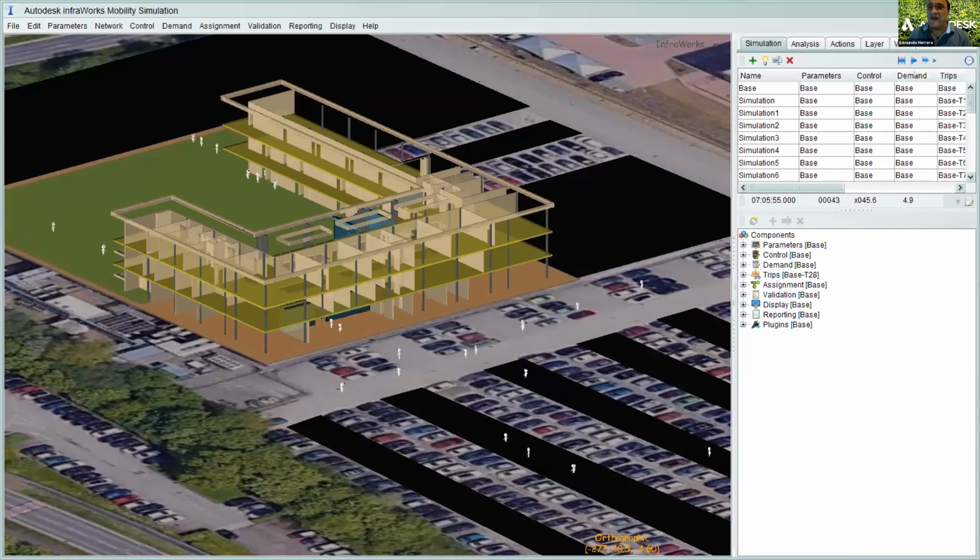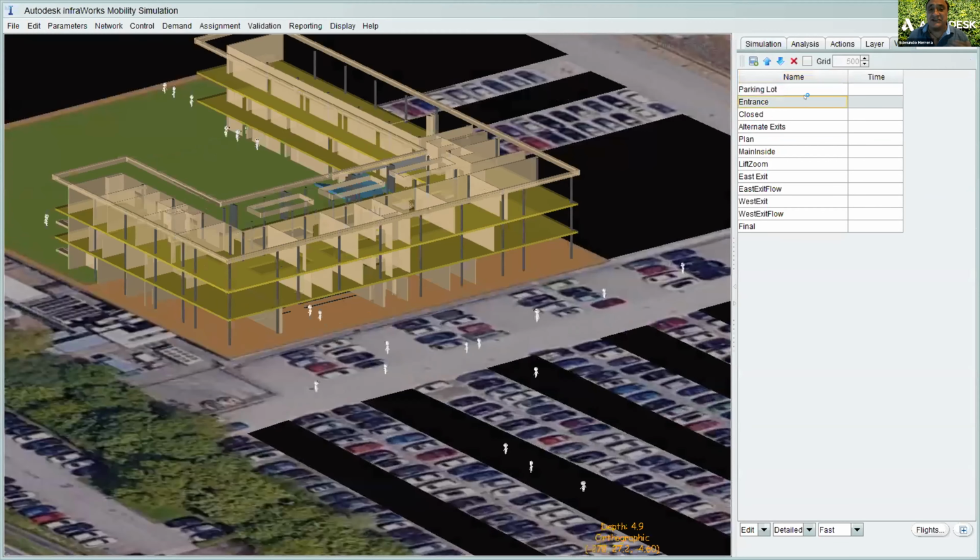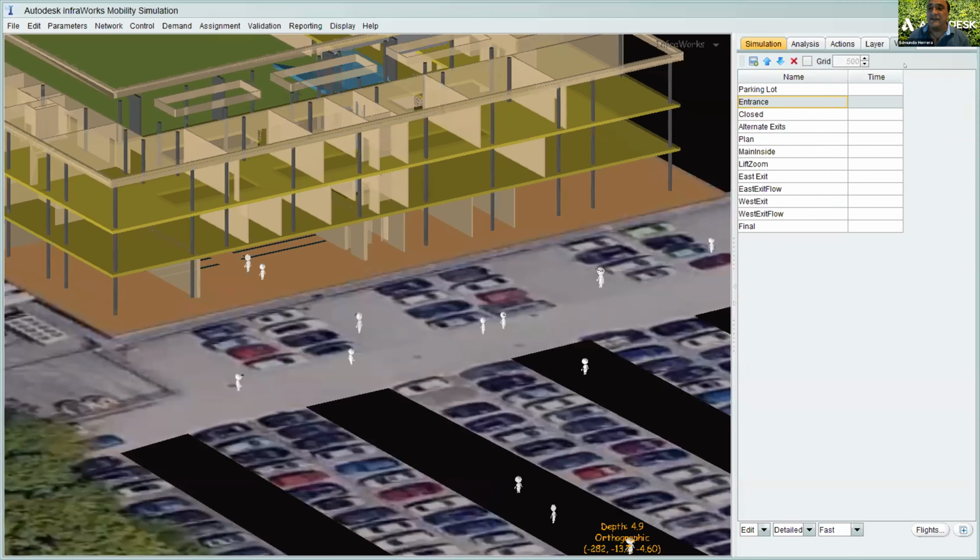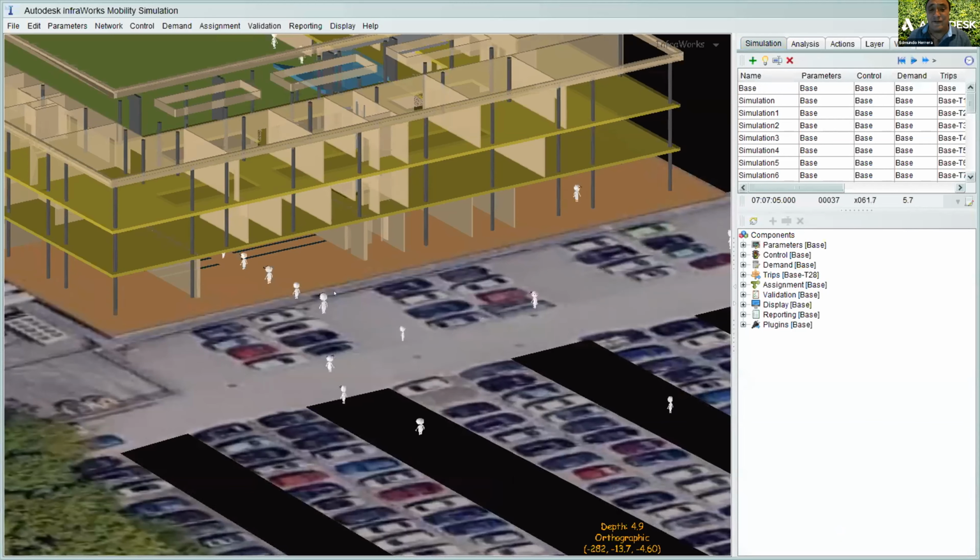Now here, if I switch to the entrance, I can zoom in and keep playing the simulation. Look at this. Now they line up. You can't get the exact ingress times from the door capacity alone. You have to align them in a single line in order to have control and honor social space. Once you do that, you can see them start separating themselves. Again, that's the entrance.